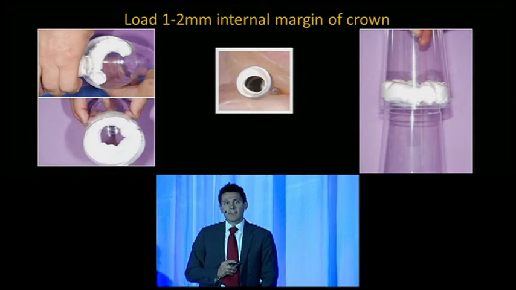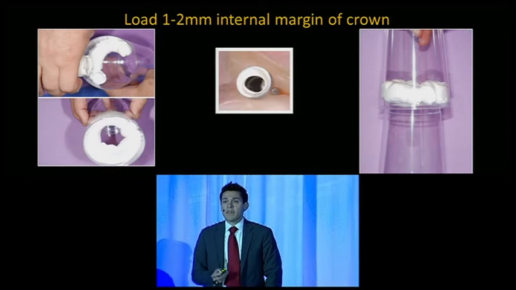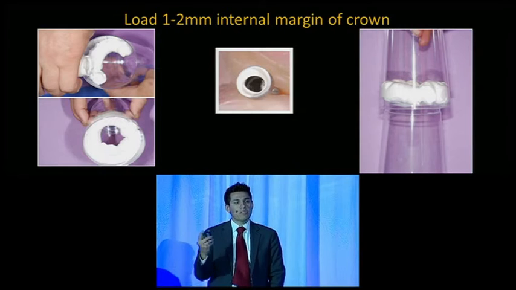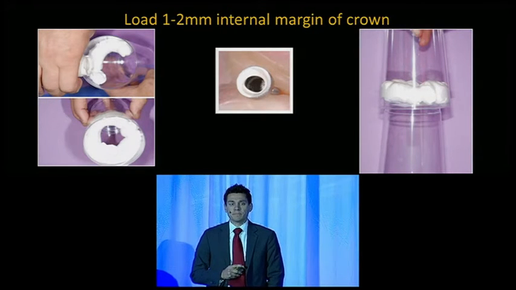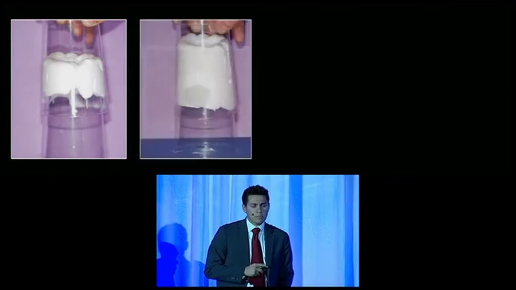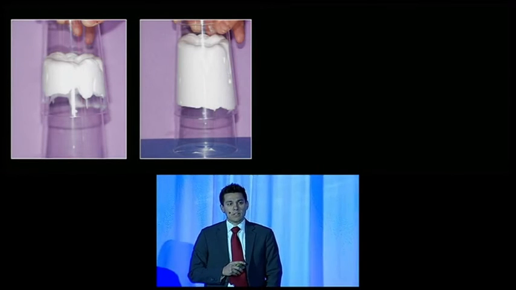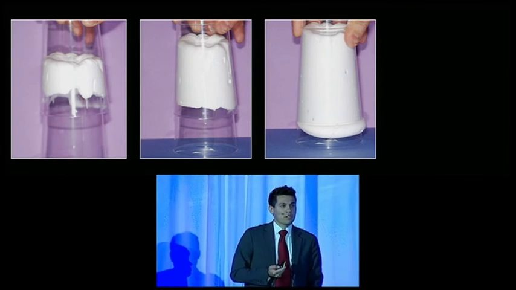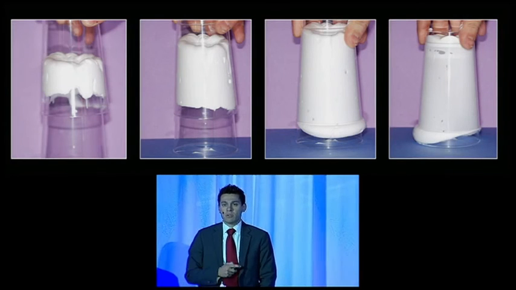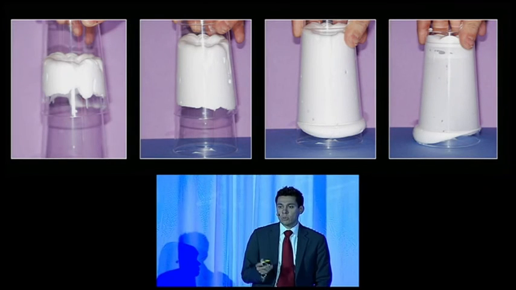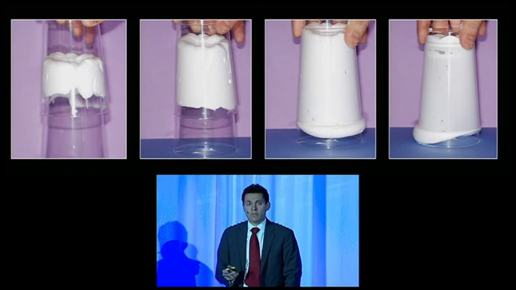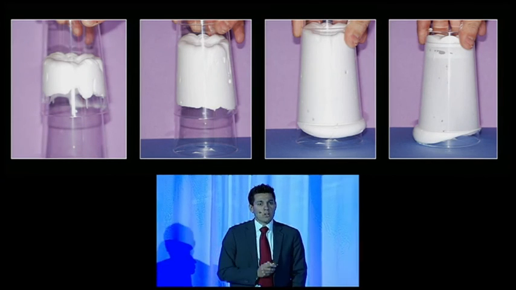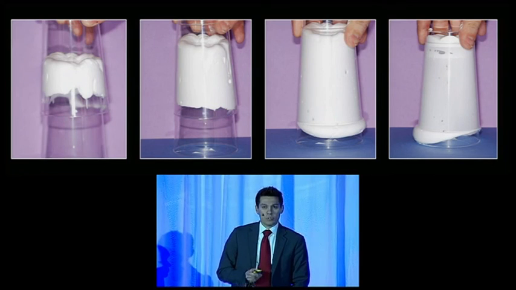Next, we're going to look at the technique that's popular in the Asian countries, loading the rim of the crown with cement. We loaded the rim, we seated our crown. Now what's interesting here is the flow pattern, because the flow is different. Everything's flowing up first, and then the excess comes out. So now we're actually controlling the flow of cement within our crowns. I went to dental school, I did my postgraduate training. Nobody ever taught me that. I had to go to Starbucks to figure it out.